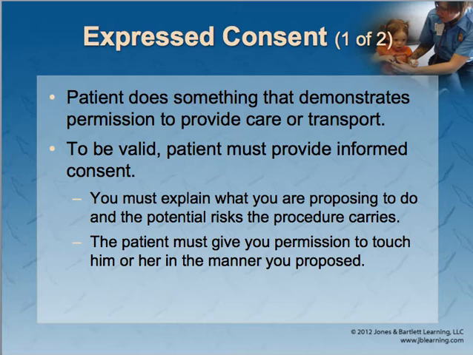Now this is a type of consent that is utilized when a patient demonstrates permission to provide care and/or transport. For this to be valid, the patient must provide informed consent. That means you have got to explain what you're going to do to the patient, what treatments you're going to give them, what medications you're going to give them, and explain the potential risks that the procedure carries. So before you can even touch the patient or begin to treat, you have to get this consent.